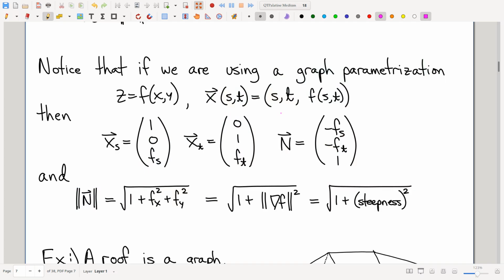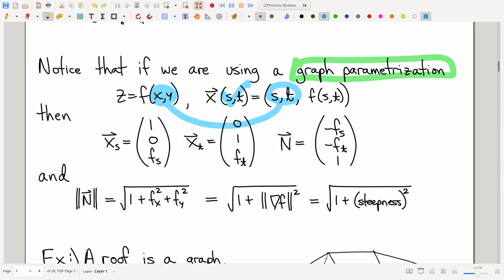Yep, absolutely. That's how the graph parameterization works. The graph parameterization is where you take your input variables and let those equal your parameters, and then let Z has to be what it has to be, and the parameterization follows. So that's from Friday's lecture. Or was it Friday or was it Wednesday? It was from last week.